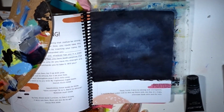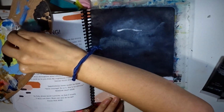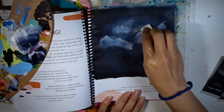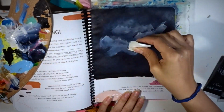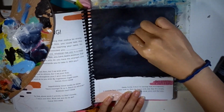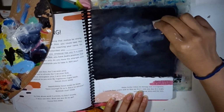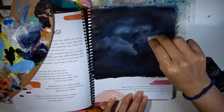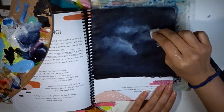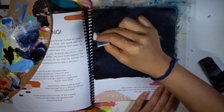So I used a makeup sponge, the ones that you can find at Dollar Tree. It's like, I don't know, 20 of these in a pack, and I got that, and I used that to blend the lighter parts on the inside of this scene, and then I went back again in dabbing motions with the dark black and dark gray to kind of just have that shadowing on the outer edges.